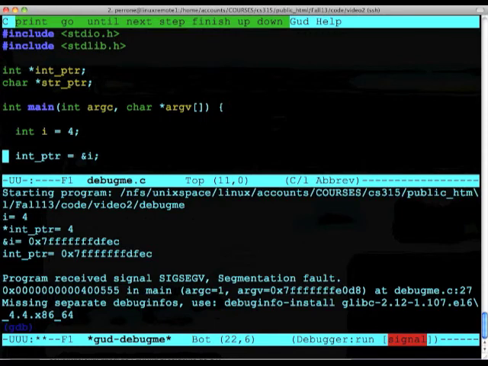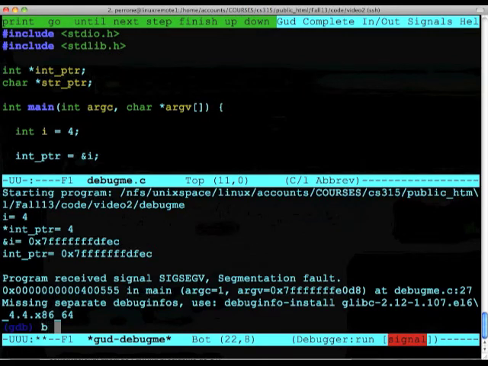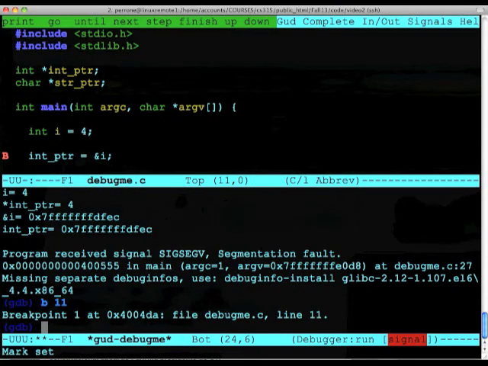So I am going to look at the line number at which my cursor is parked right now, and it's line number 11, and I see this right here. So I go back to my GDB window and I type B for breakpoint and that line number 11. When I press return, you're going to see that a little red B appeared in this upper window here. If you are, again, running this on Emacs in one of our Linux lab machines, not directly on the terminal, you're going to see slightly different output.